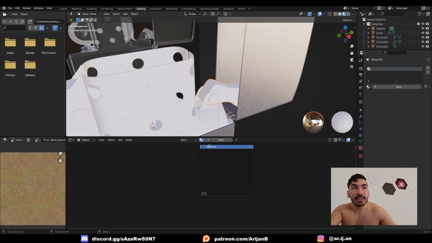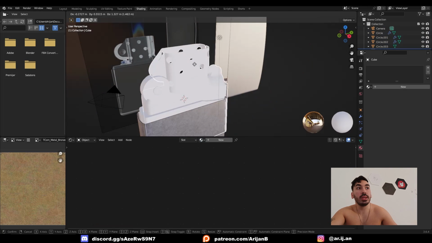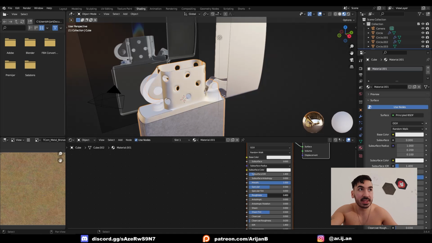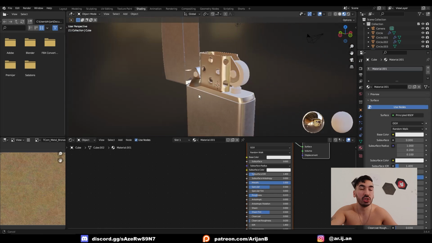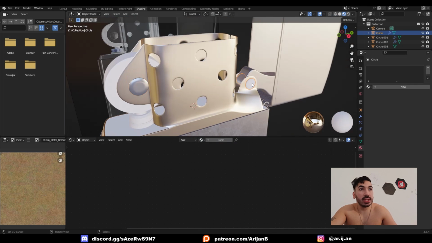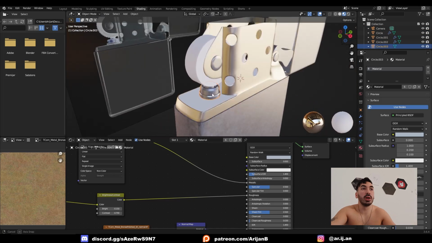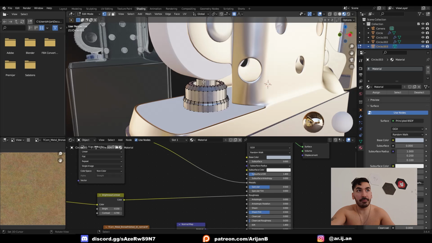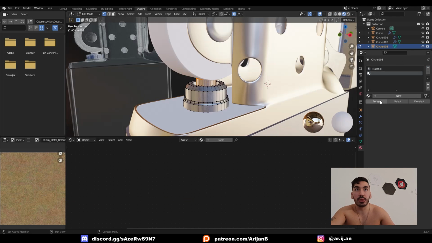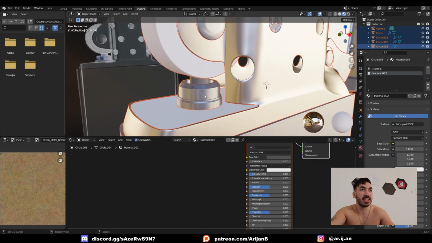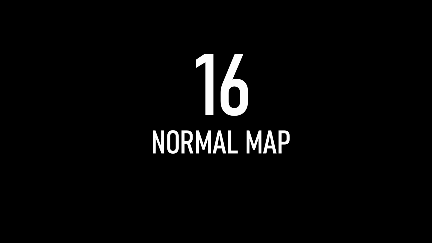I'm also going to apply the same material to this little spring here, but for the inside part of this slider, I'm going to add a new material, and this is just going to be a very basic metallic, low roughness kind of thing, which makes it look like it's chrome. The scratch thing is also going to be added to these little screws over here, which hold everything together, as well as this little part down here, except for the little thing which makes the actual spark. We're going to create a new material for that. We're going to assign that to this mesh, and this is just going to be like a dark gray object because that's what this is supposed to look like.